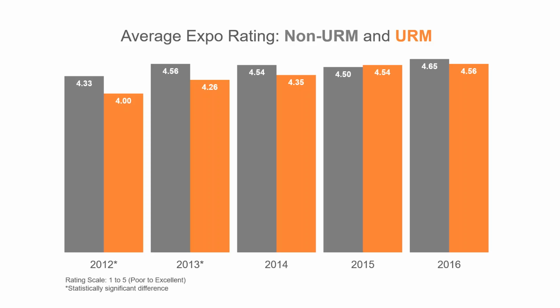And so that was really when we got this request, hey, let's go back, let's look by gender, let's look at underrepresented versus non-underrepresented groups and see how their ratings stack up and what we can see. And you can see that back in 2012, 2013, there was a statistically significant difference in how people were rating our programming here in North Carolina, and that has evened out over time.